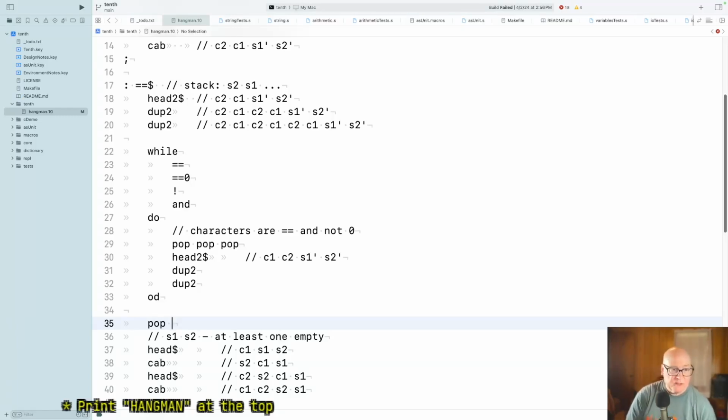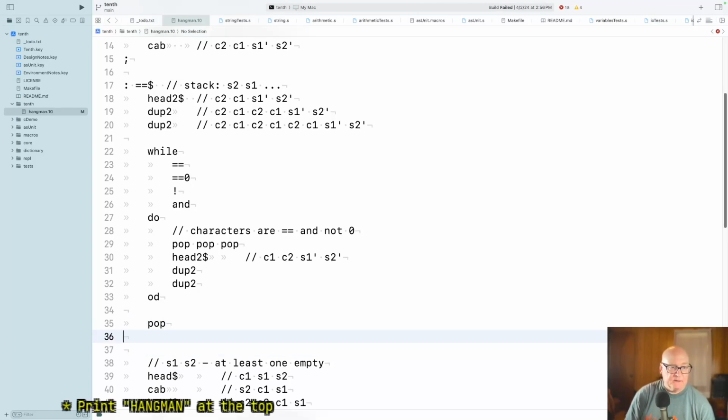Now, if those 2 characters are empty, now I've got the 2 characters on the stack. So I duplicated, so I would have 3, the bottom 3 coming out. I don't do head 2 until I've cleaned those off. So now I have C1, C2. I popped one, so I have C2, C1.